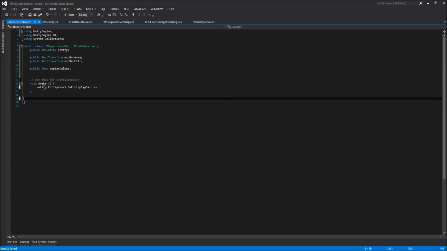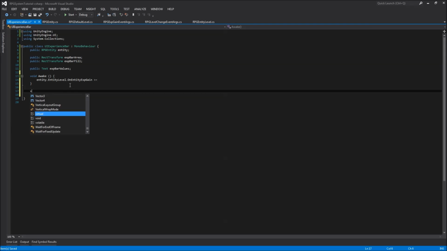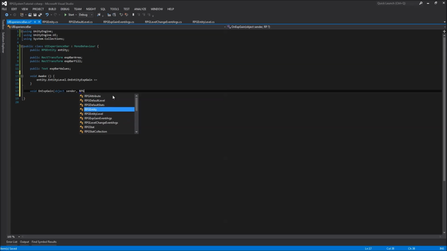So we're going to be updating our UI every time the entity's experience value changes. So we'll go void OnExpGain, object sender. That will be the experience entity level class, and the RPG experience gain arguments, and I'll just call this args.